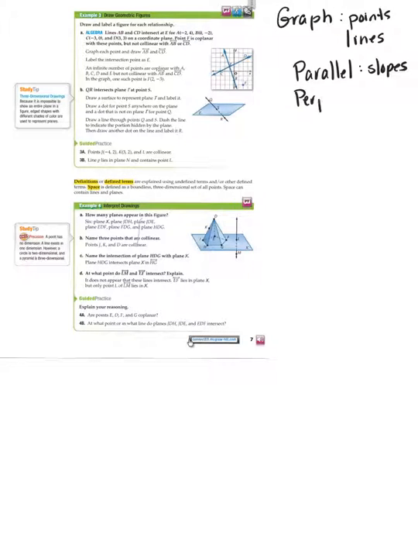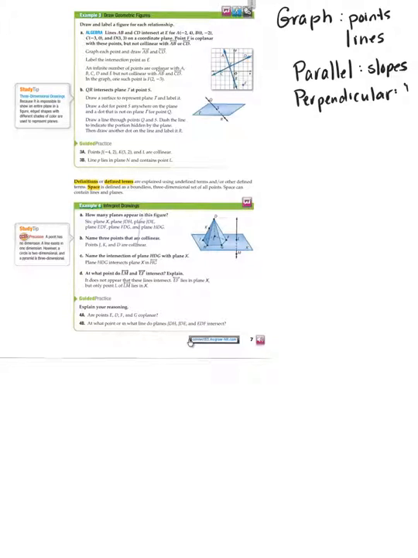All right. A couple of things I want to point out here that are sort of off the subject, but then again, maybe not. I want to remind you of things that I expect you to remember from algebra when school starts. I expect you to remember how to graph points and lines. I expect you to know about parallel lines and their slopes and how to get their equations. I expect you to remember perpendicular lines and slopes and how to get their equations.